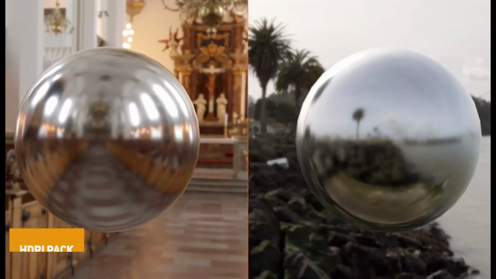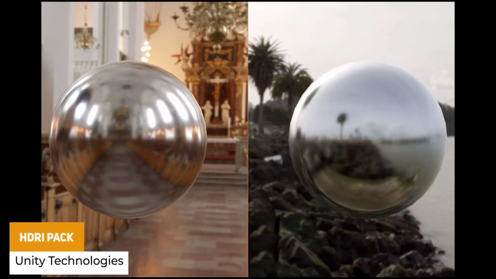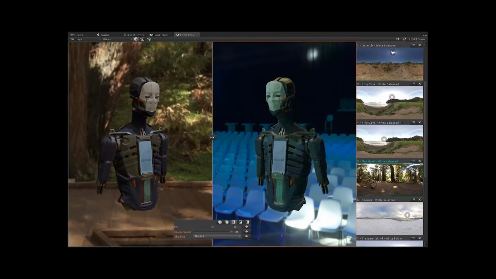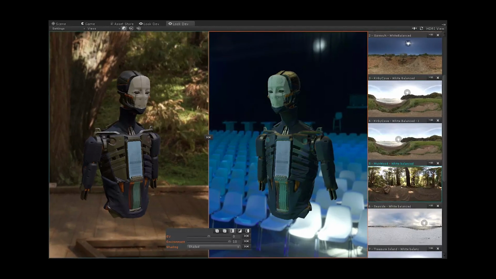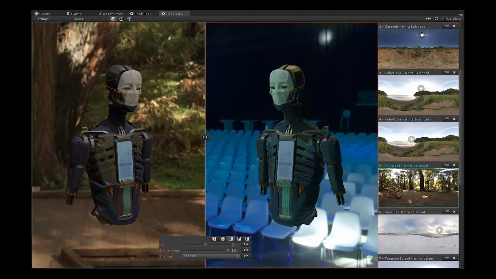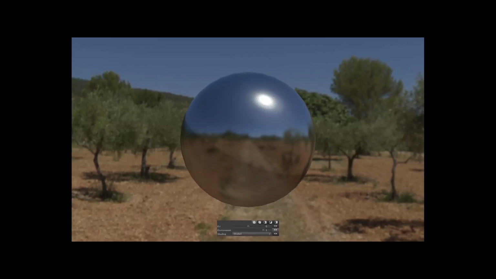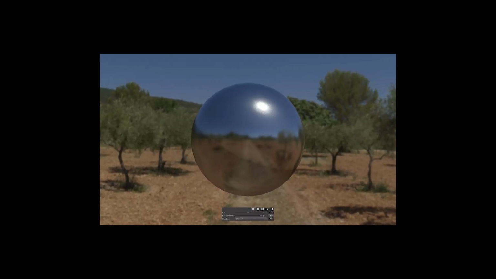the next one is the HDRI pack from Unity, which has 6 massive 8,000 resolution HDR maps for using environments and to use it in your different games around the world. So be careful because they will be very large sizes, but they're great for getting realistic lighting and great environmental tweaks.